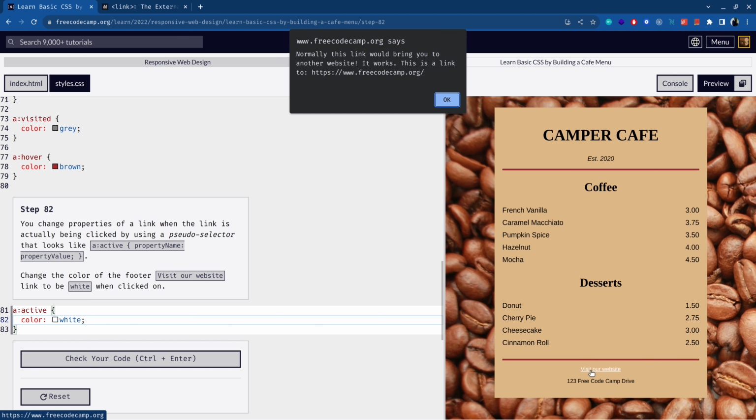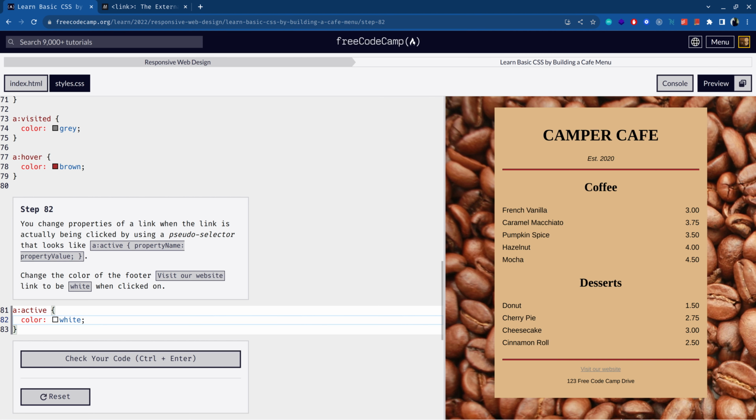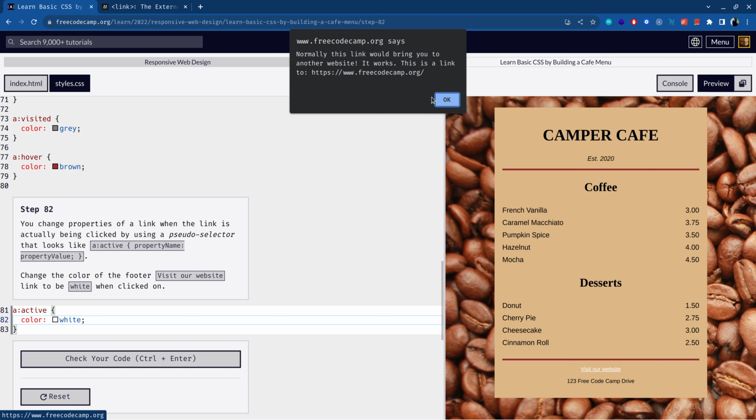Okay, so if I click here, so this is now being clicked on and the color is white. If I click here, yeah, so it's gray. If I hover, it changes to brown. If I click on it, it changes to white.